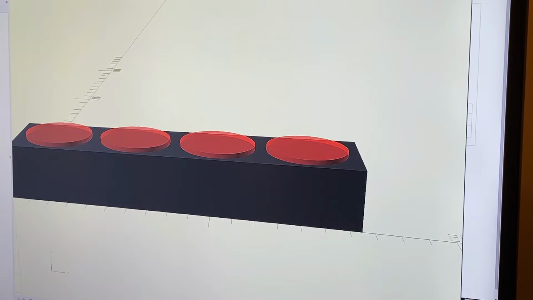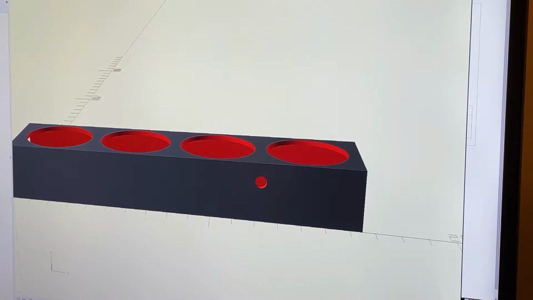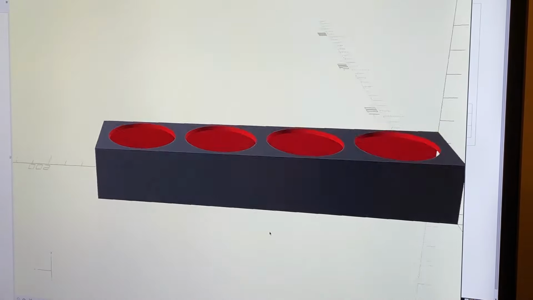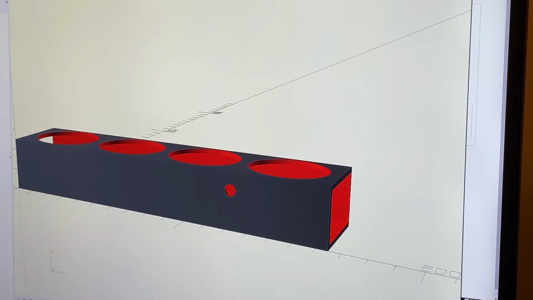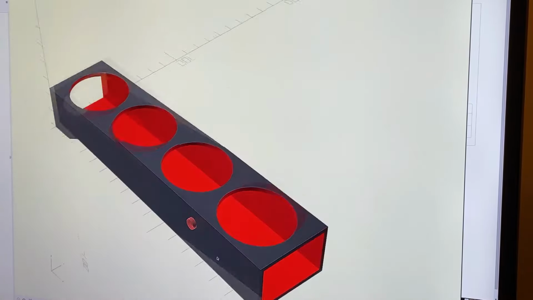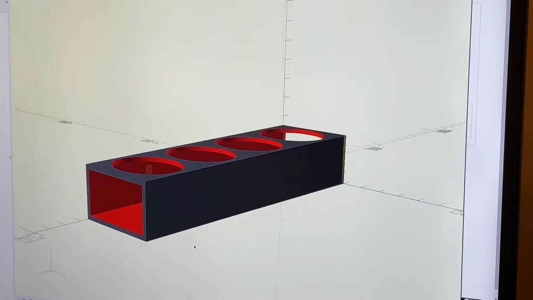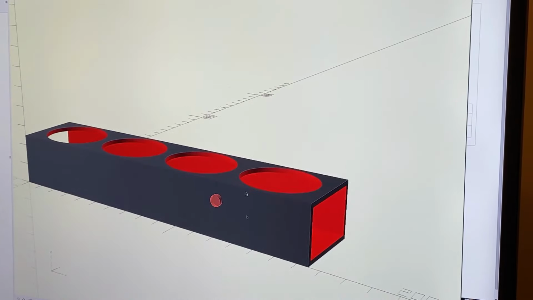And let's start with just the smaller hole. Oh, right side one. Left-hand side from this direction. And again, let me highlight what I'm actually doing there. I'm taking a cylinder and I'm rotating it into position. I'm telling it how big I want it, and I'm subtracting it from the main object.